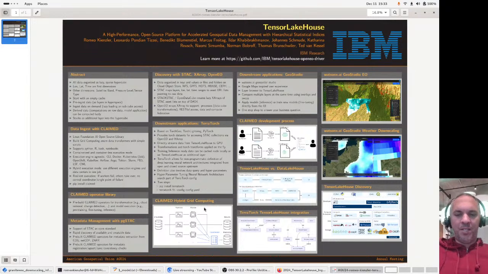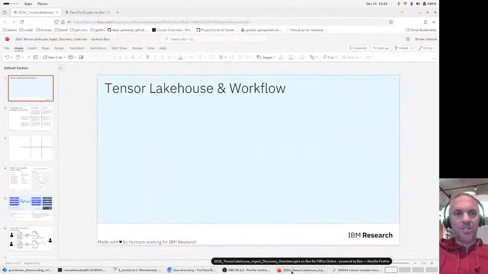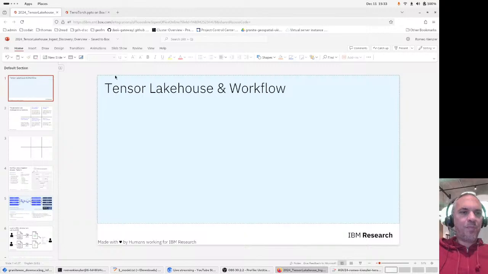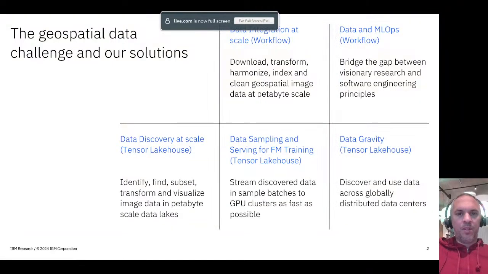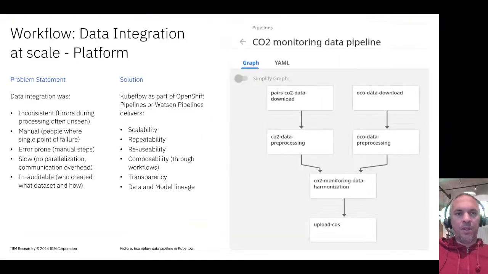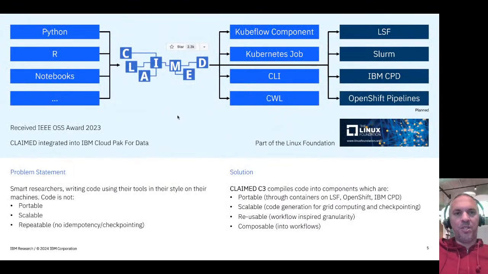And for that, let's switch from this poster, since we are here in an online session, to a slide deck. And what we use for data ingest is a library called Claimed.